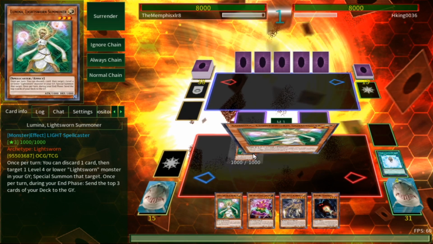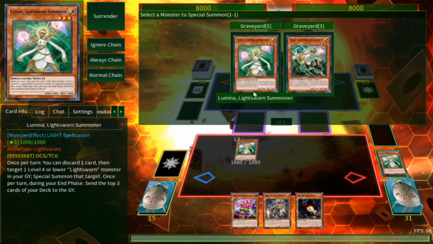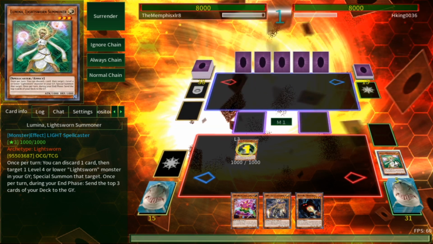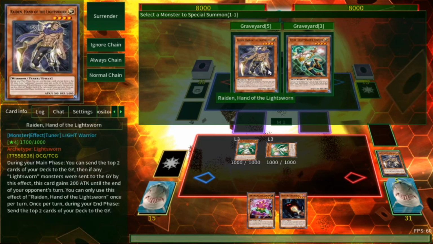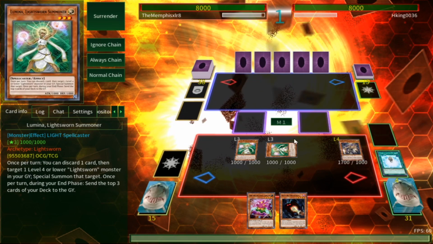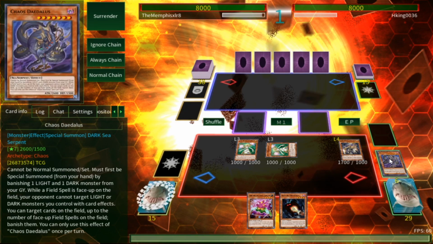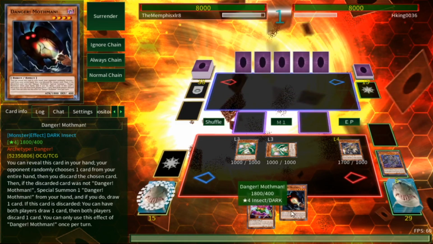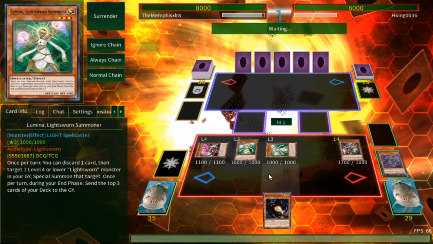Okay. Not the problem. So we're going to summon Lumina. Ditch Lumina for Lumina. You can only do this if you have a monster in the graveyard first. But you can Lumina a Lumina. A Lumina. And then Lumina, ditch Raiden. Get Raiden. Could also go for Felix, but I want to mill more cards. Let's try to mill Wolf. No Wolf. Daedalus is gone, though. This makes me sad.